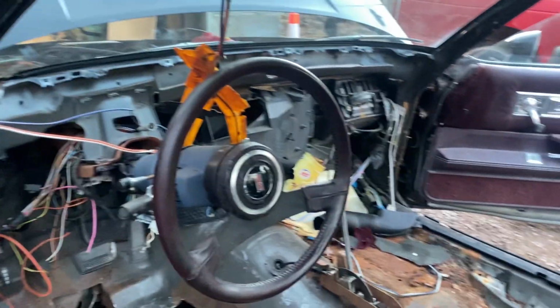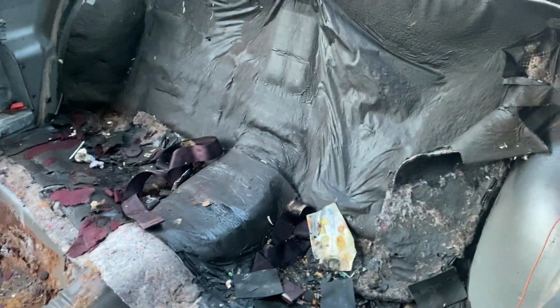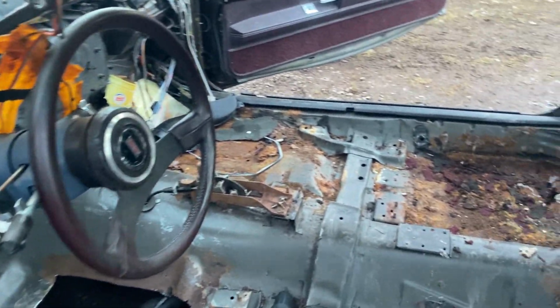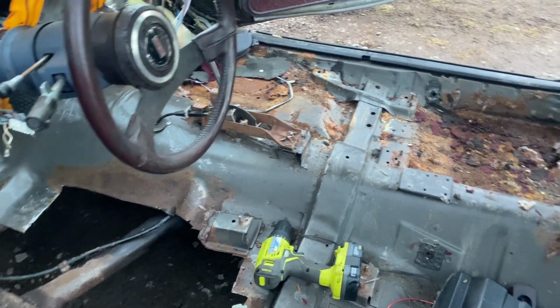But if we can at least get floor pans in it and have it not leak coolant and I can hop in it and drive it around the block and have a little bit of fun, I'm cool with that. So that's where we're going to be for now. We'll see how far we want to get later on. But I'm going to get the vacuum in here and at least try to vacuum some of this garbage out.